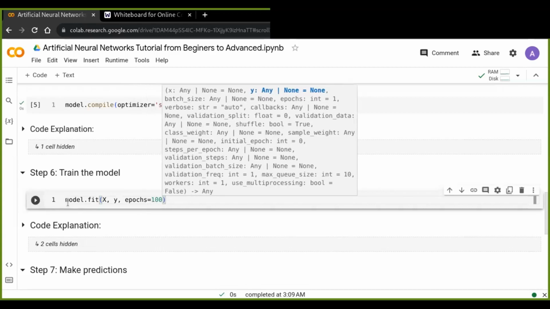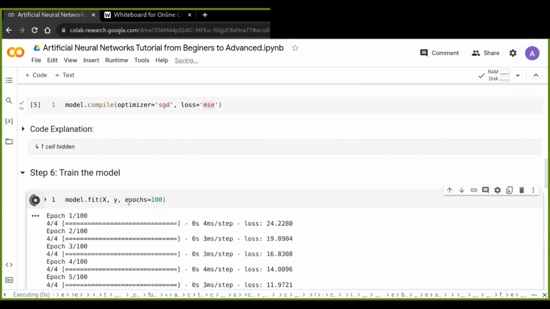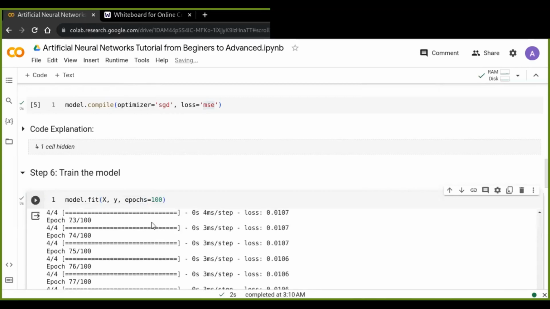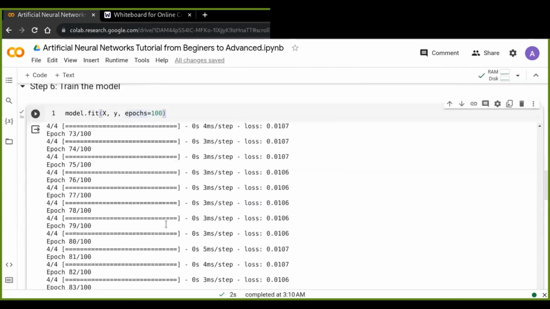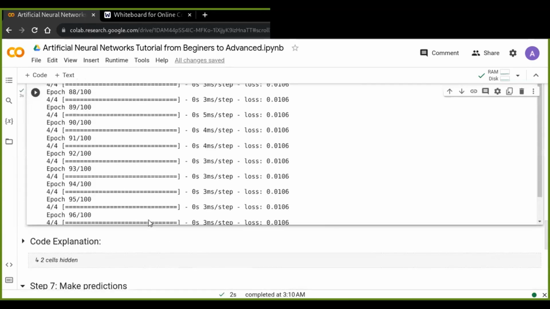You can specify the number of epochs here. So we have 100 epochs.